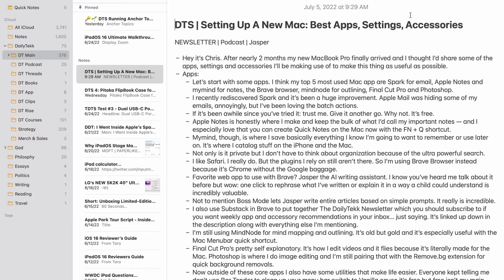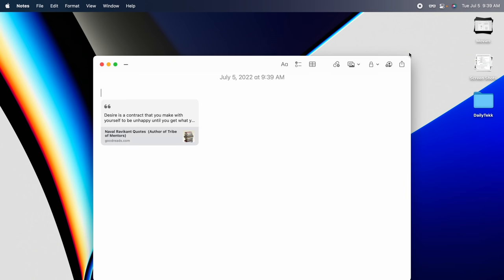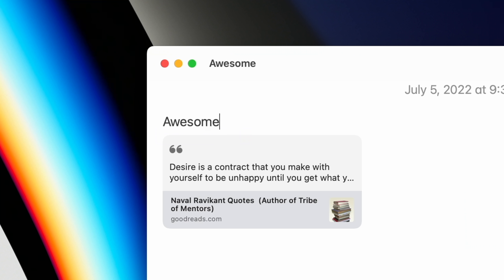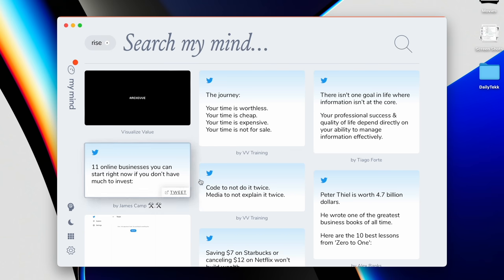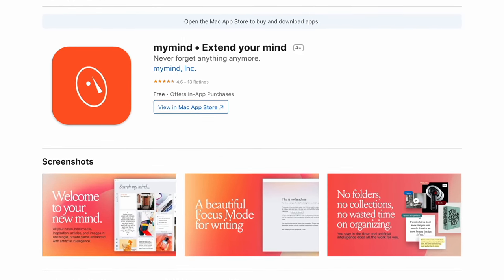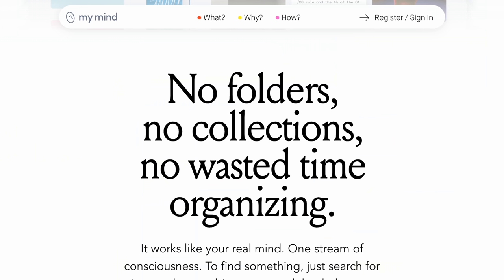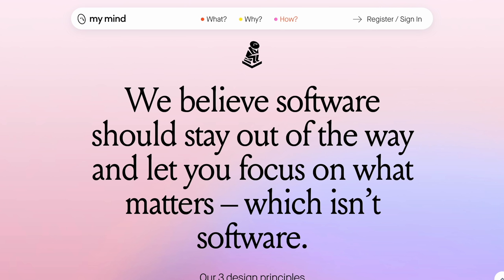Apple Notes — I know it's kind of boring but honestly it's where I keep and make most of what I'd call my important notes. I especially love that Quick Notes have spread from the iPad to the Mac, so just being able to hit Function Q on your keyboard to pull up a Quick Note is pretty awesome. MyMind is a notes app I use to save everything I know I'm going to want to remember and use later. Especially since there's now a real native Mac app, it's private with no social features, and the AI handles all the organization because it just has such a powerful search function.